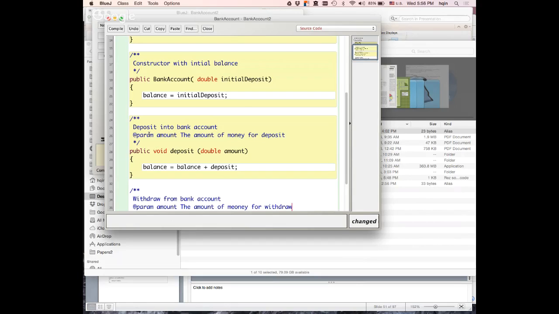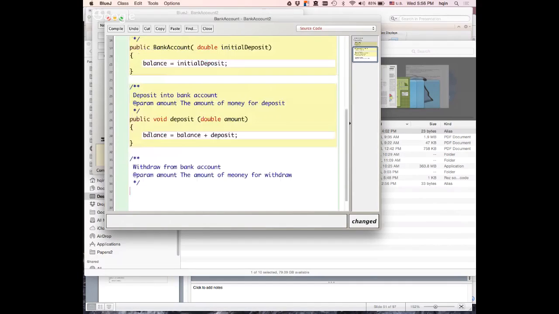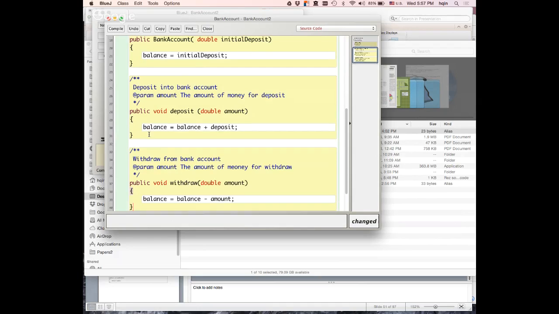I mean, it's not a very good definition, but it works here. So this is also a public method: void withdraw, double amount. After withdraw, my balance will become balance minus amount. Right, so that's it.